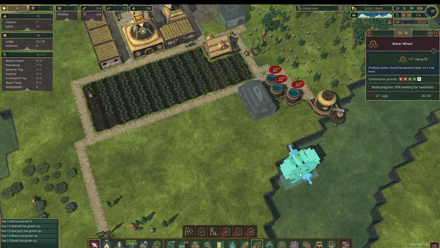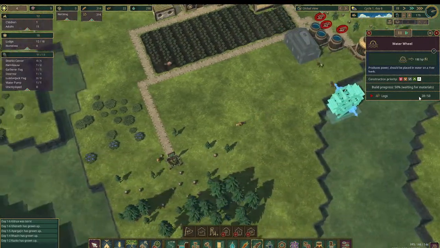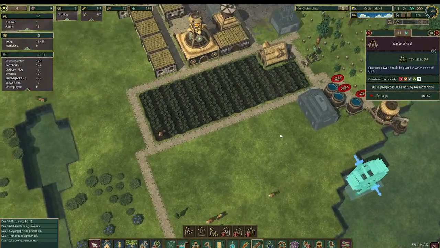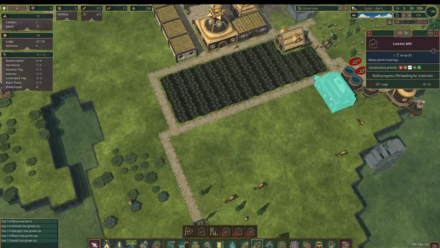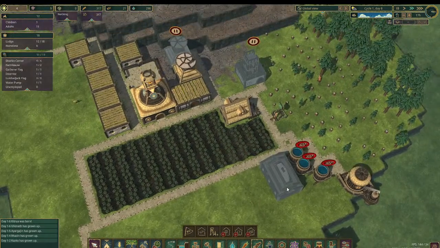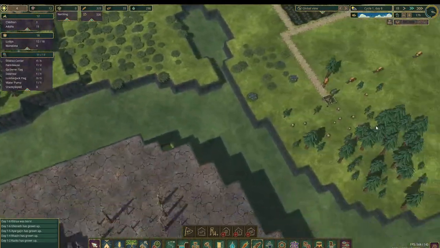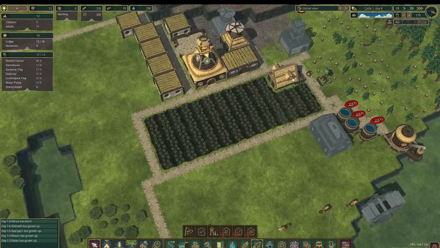Well, we are still waiting on that. We're almost to 30. And we're at 30. We need 20 more in there. Then we'll build the lumber mill and we'll get all that going. Then we'll get these planks, so we can regrow the forest here. And probably down here until we get another farm in.